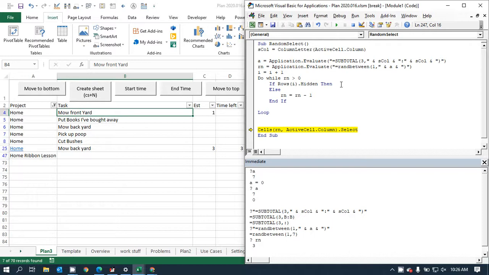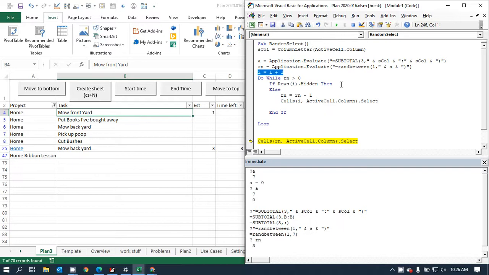And we're going to put a select here, equals 0.